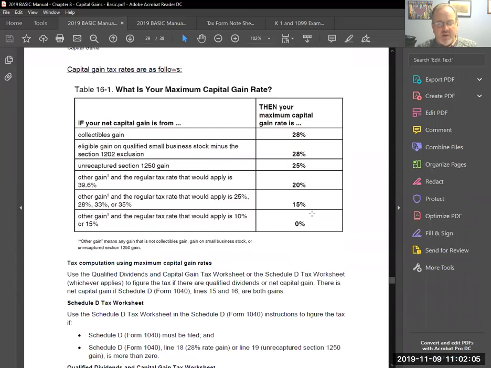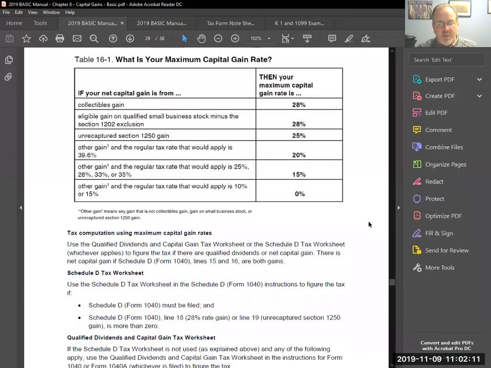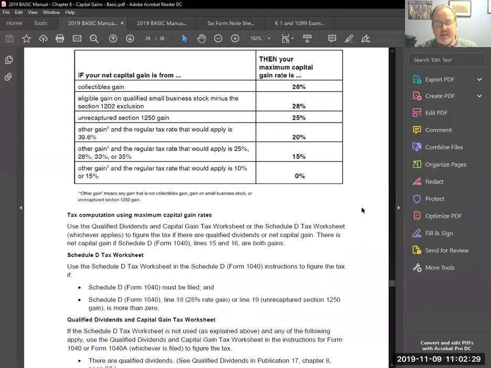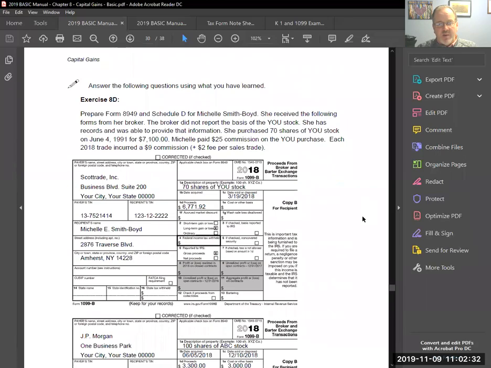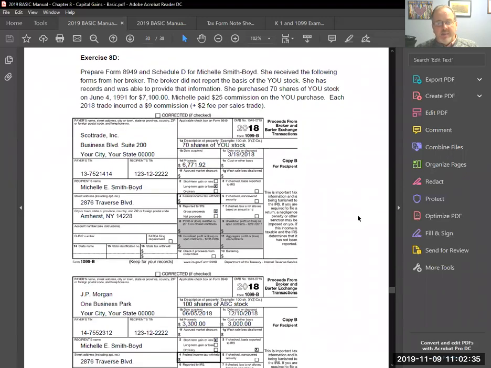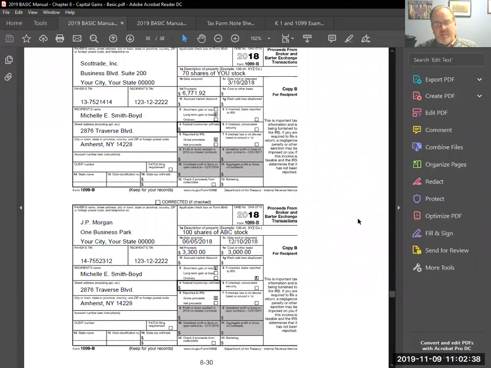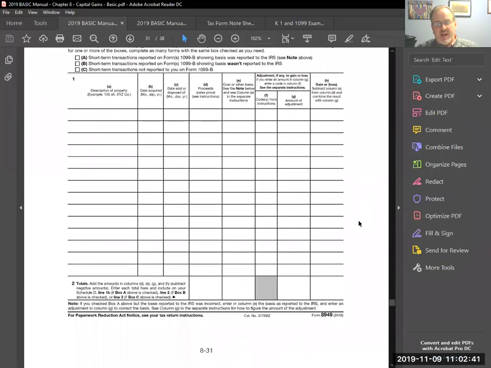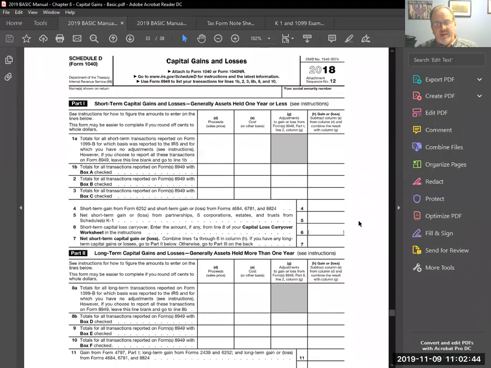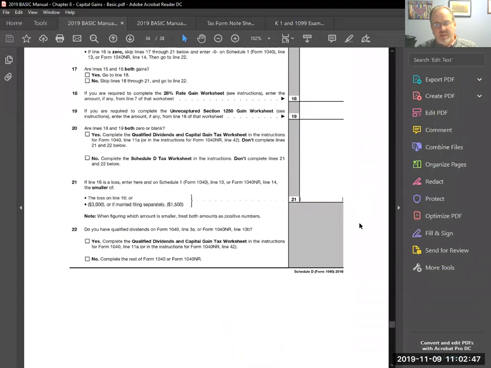There's a little table here about your capital gains rate. It shows what the tax rates are on your capital gains. A lot of times, if somebody has qualified dividends or capital gains, there's a different tax worksheet, so their tax is calculated differently than you would see with putting it into the table or using a formula. So they use a little bit of a different tax calculation. And a lot of times it's beneficial to the taxpayer, in that it'll lower their tax. I got some exercises here, and again, we'll see this when we get into the problems, where we're talking about getting information off 1099-Bs onto 8949s and eventually onto the Schedule D. Okay.